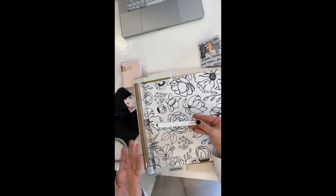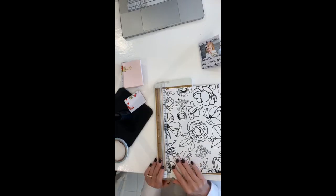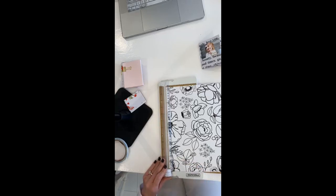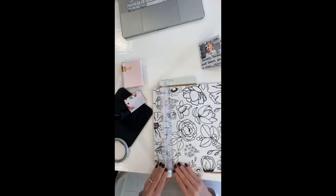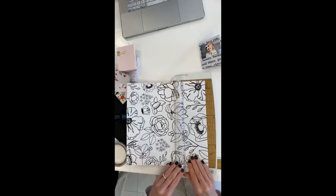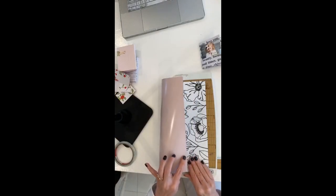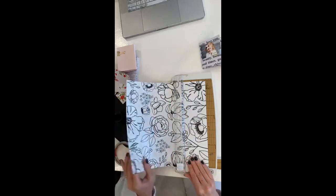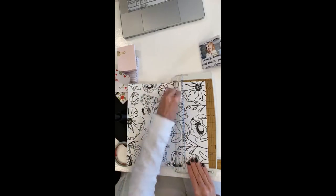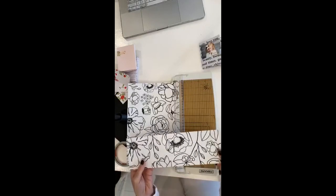So you don't need your strip on this. You can just cut those off. So what you're gonna do is you're gonna take your trimmer and you are going to cut off a piece that is 4 inches wide, okay? So this is gonna be your cover. So I am going to come here and at 4 inches. Oh, by the way, I should say double-sided paper always works best. I've got a beautiful pink tone on the back. So, okay, so you're ready? 4 inches, and you're gonna cut. So this is going to be the cover of our book.